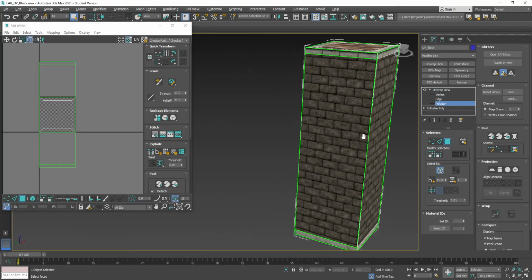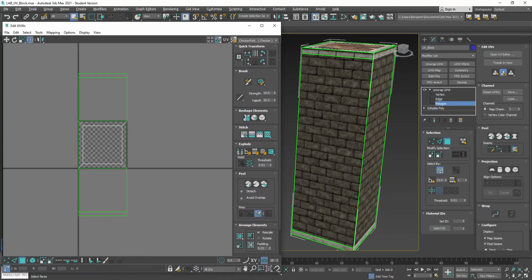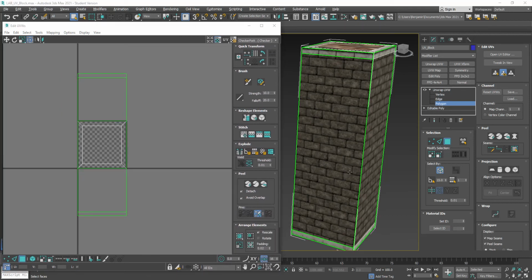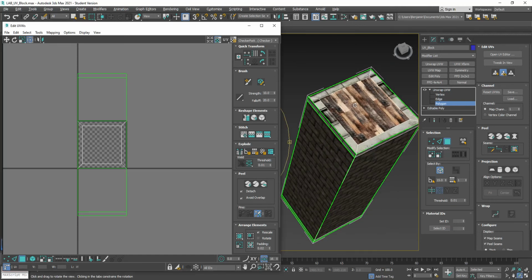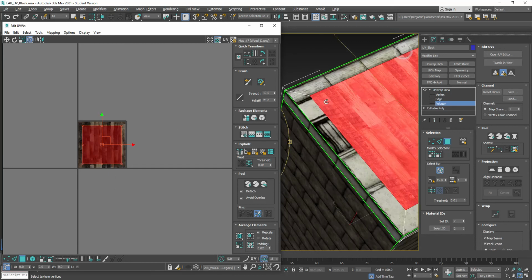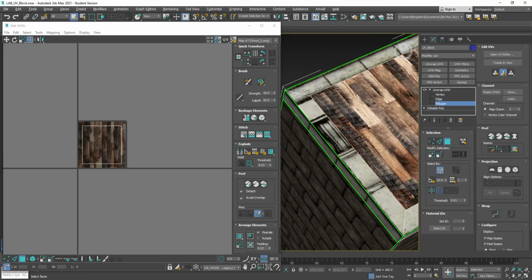All right, let's move this guy over to the side a little bit, make this a little bit larger. So as I look at this, the brick will be easy enough to tweak and adjust. The wood, I think, looks fine. What we could do to test things out is if we click all IDs, you'll see the names of the materials. And so I can come in here to wood. And so now when I region select, only the wood gets selected. But take a look here when I click to the side. There's green lines. Green lines mean there is a separation where this polygon and this polygon are not connected in 2D UV space.